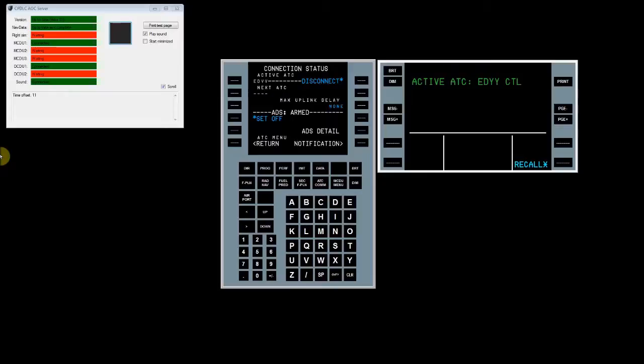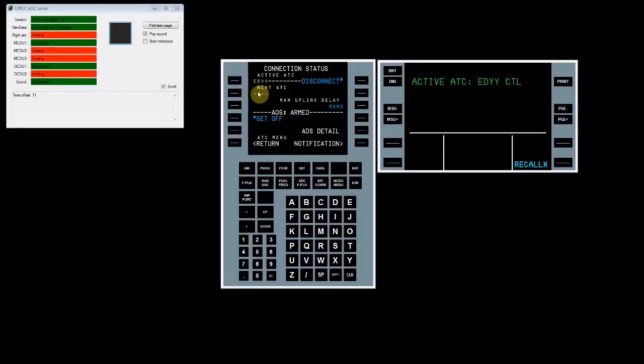So I have to, in the ATC client, where is it? Yeah, there it is. So let's transfer to Shanwick. Okay, it takes a couple of seconds until the message arrives.